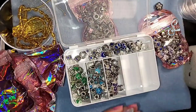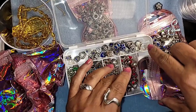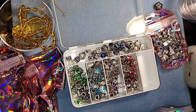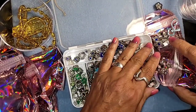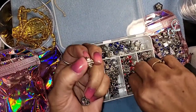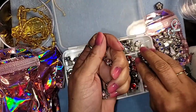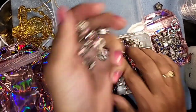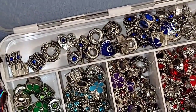So if you know of anyone on TikTok or anywhere I can get these types of rhinestone metals, I would appreciate a heads up, because I love them and I really hate that this is the only batch that I got. I really wish I would have purchased more, but you don't know these things. You don't know when other people's situations are going to change. That's why I always buy in bulk, because I always find something I like or want or get used to, and then all of a sudden they're gone. It's not there, or they changed it, or they don't carry it anymore, or they don't make them anymore. I hate that, because I get caught on liking something and wanting something, and then I can't get that something. So it's quite frustrating.